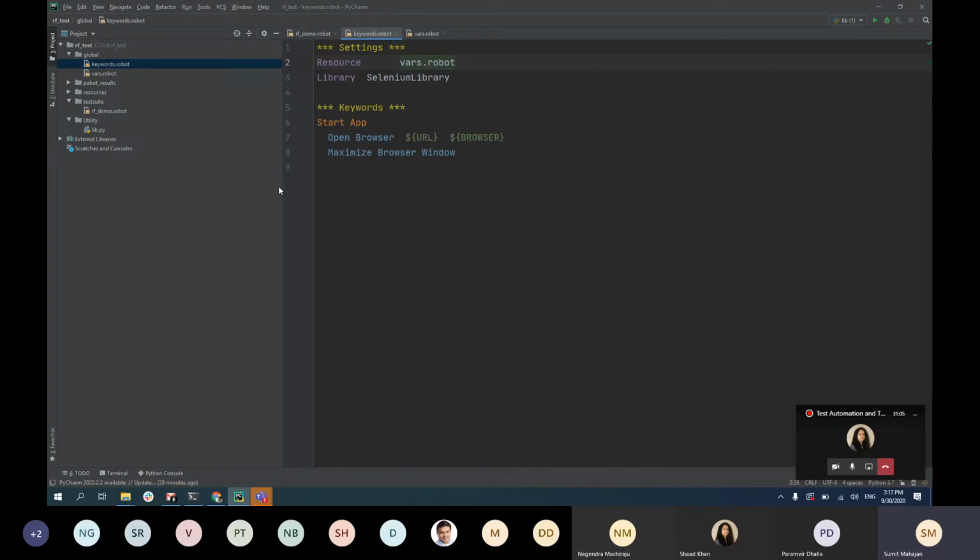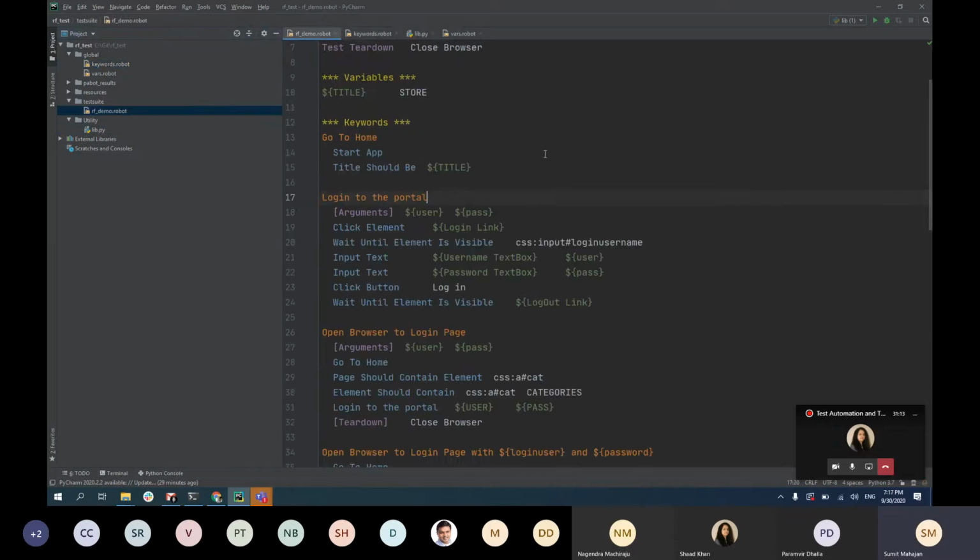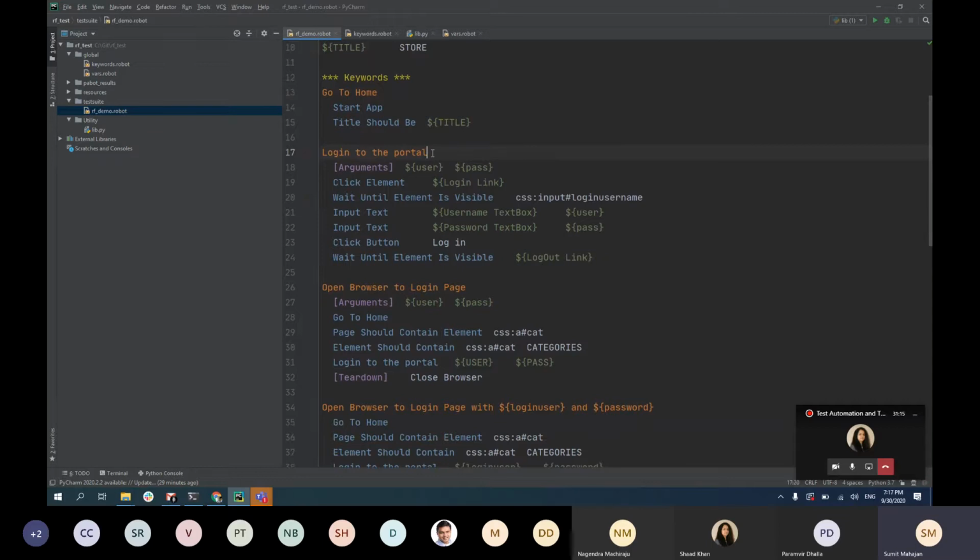You might want to comment on exactly what each keyword is supposed to do, right? Okay, so let's see login to portal, right? So when I talked about login to portal, I said we need a username and a password, right? Now those username and password can be already residing inside this, but I don't want that.